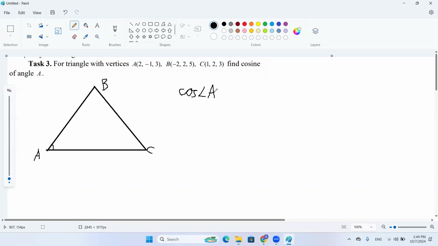Okay, Daniel? We can find firstly the scalar product of vectors AB and AC. We use their coordinates, and after this we find the magnitude of these vectors and find the cosine from the scalar product. So what do we actually have to do? Vector AB multiplied by vector AC and divide by the product of their modules.